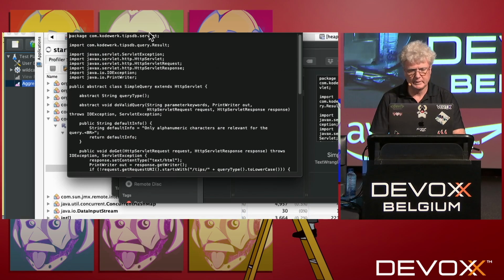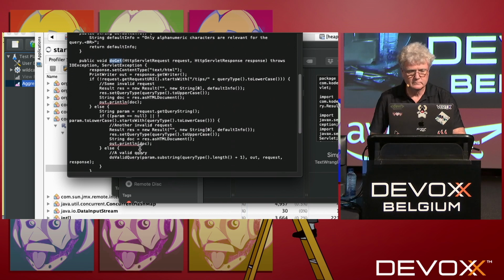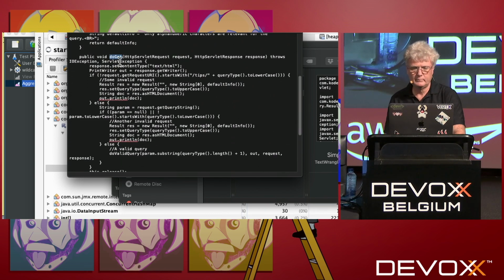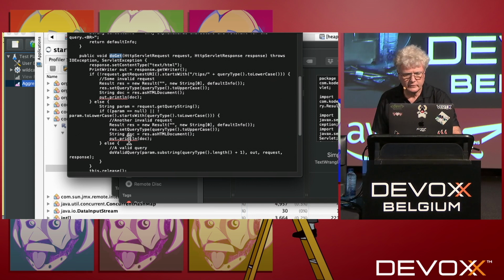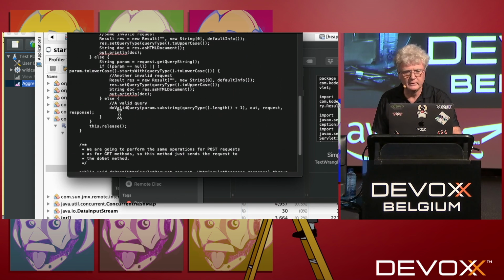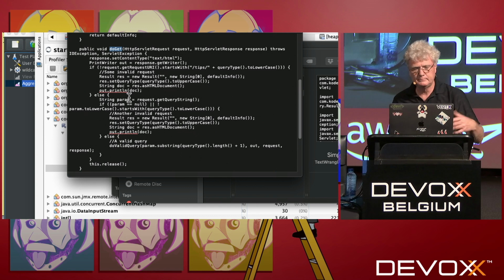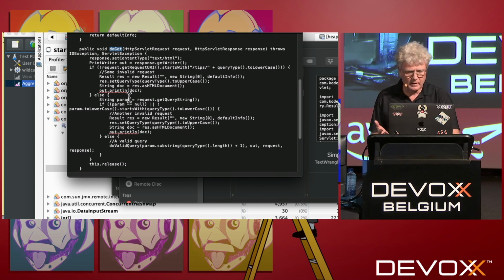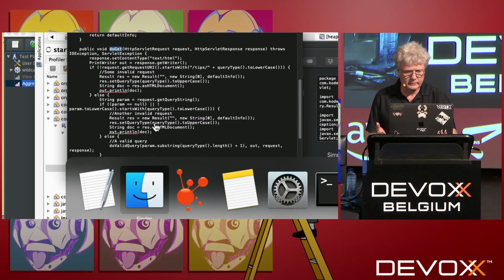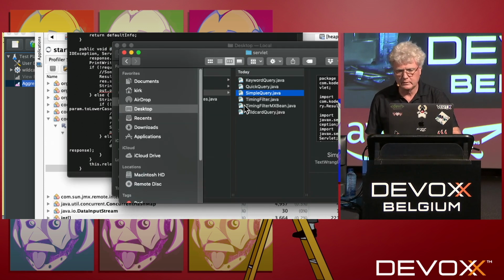So here's our do get. It's based on the do get, some code that actually makes the call to the particular query type that we're interested in. In this case, we're interested in what's known as a wildcard query.